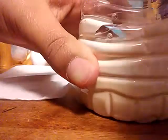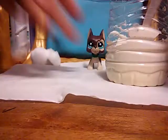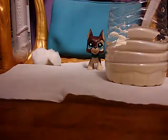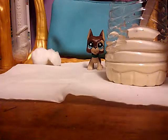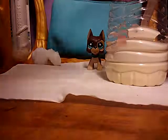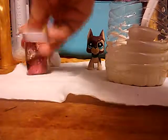Alright, so we're going to do that. Mix it. I think this is good enough, you know? It's almost like white, I guess. Alright, now we're going to be adding the glitter. We're going to add some glitter to it so it can be birthday cake slime, duh. Alright, that glitter's done.